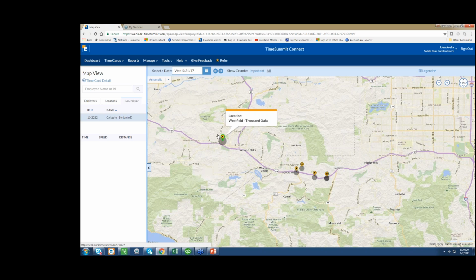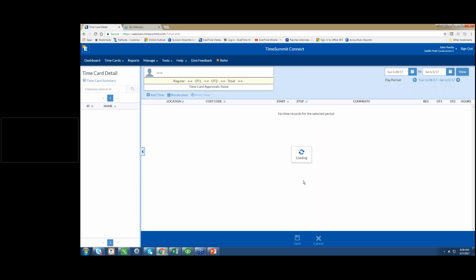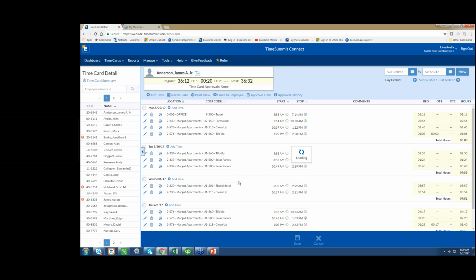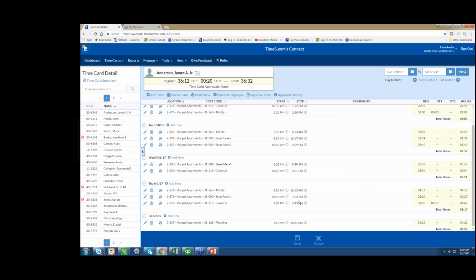Okay, so we talked a lot about geofencing now, a lot about Geo-tracker. I'm going to move back over to the time card. And now from an administrative standpoint, I already went and checked that specific error. I already know that, for one reason or another, James mistakenly forgot to punch out. So what we can do right here as the administrator, you can edit the time. So if he's only going to be paid up until 2:20, 2:30, 2 o'clock even, you just change the time and then you make a note.